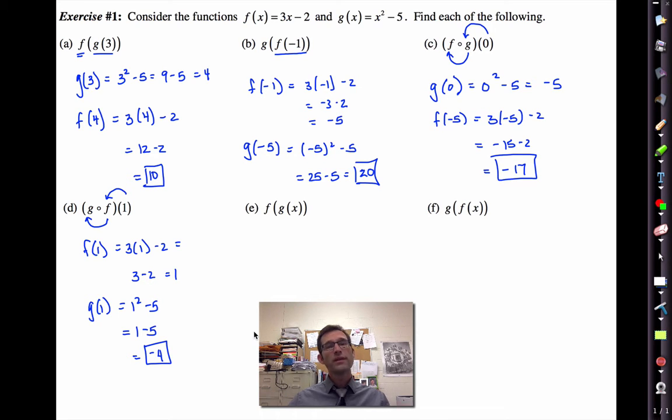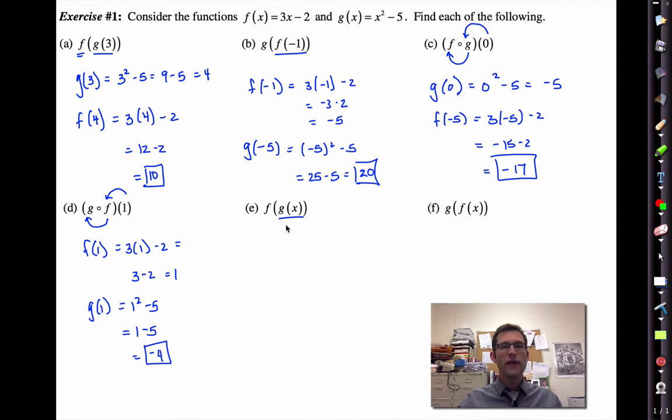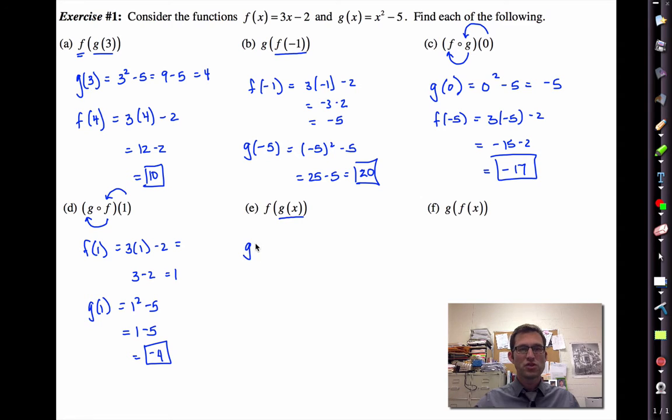All right, well, let's go through them. To me, E and F are just a complete and natural extension of A and B. A lot of students just remember a rote procedure, but really, let's do it exactly like we did before. The input to f is g of x. Well, what is g of x? If I put x into g, I know that seems strange, I get x squared minus 5. So now I have f of x squared minus 5.